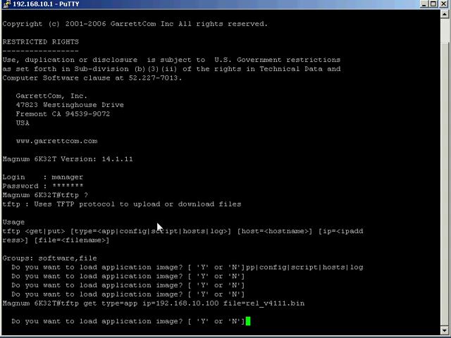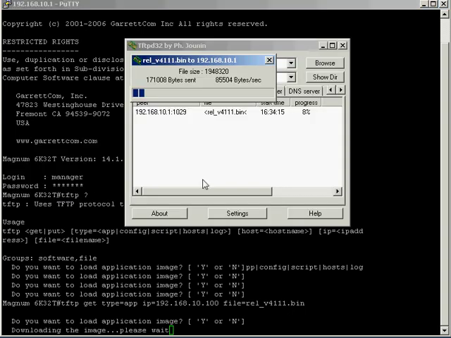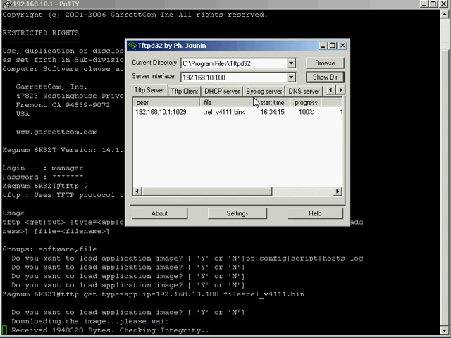Do we want to upgrade, load the image? Yes, we do. Downloading the image. If I just flip back to the server, we can see that the file has been transferred as we speak. It only takes a moment or two to run through the whole process. Incidentally, as I said, you can use FTP if you wanted. You could even use the serial connection to transfer files, but it takes a bit longer. I think the TFTP is the quickest and easiest way to do it.